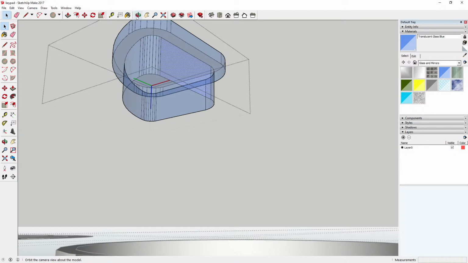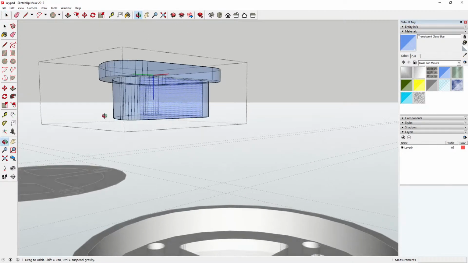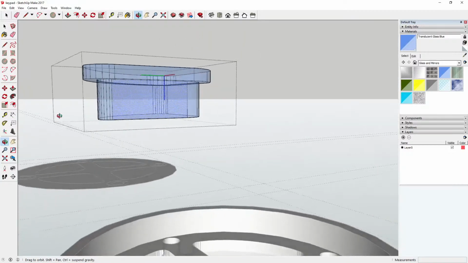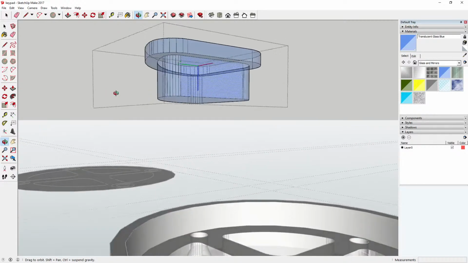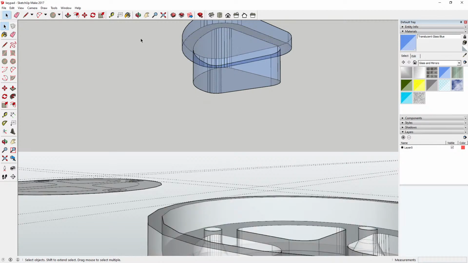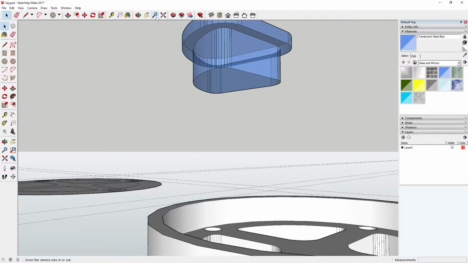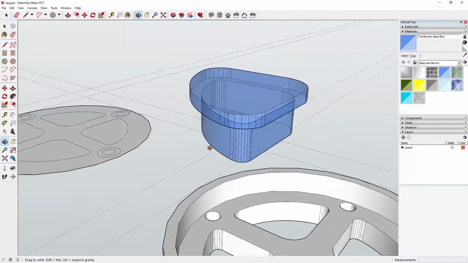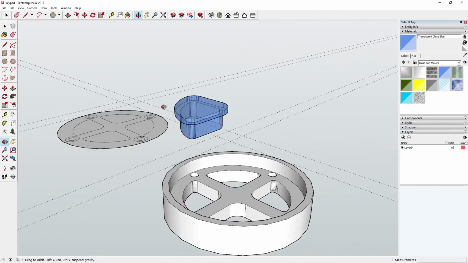No, something's gone weird. Hang on. What am I doing here? What's going on here? What on earth is this? Yeah, we've got... That's okay. Yeah, we're alright. Right, let's get rid of the X-ray mode. Okay, so we're okay. We've got a button.